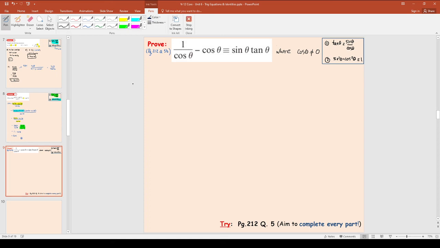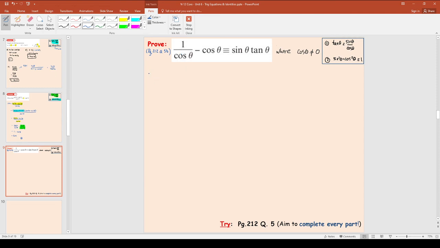Okay. Now this question here, it's still an ugly one. It's a tricky proving question. It does give us the thing that cos of theta doesn't equal 0. That's just in order for maths not to break, because if cos of theta was 0, it'd be like dividing by 0. Cool.